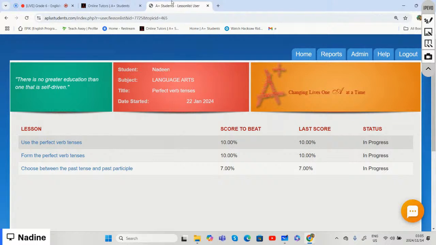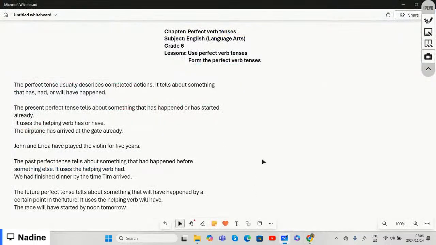All right. So our chapter is perfect verb tenses. Our subject is English Language Arts. We're doing grade 6.